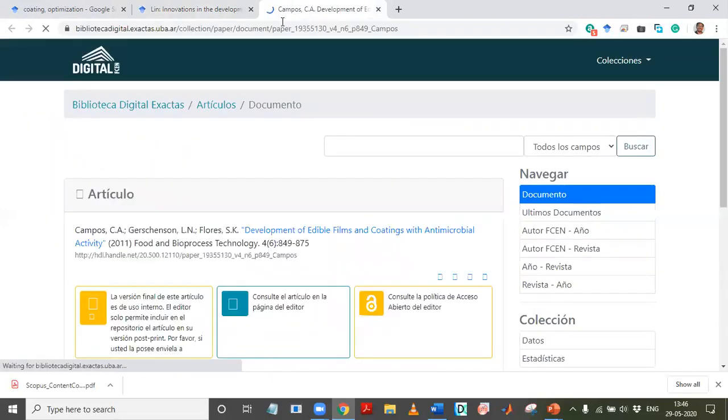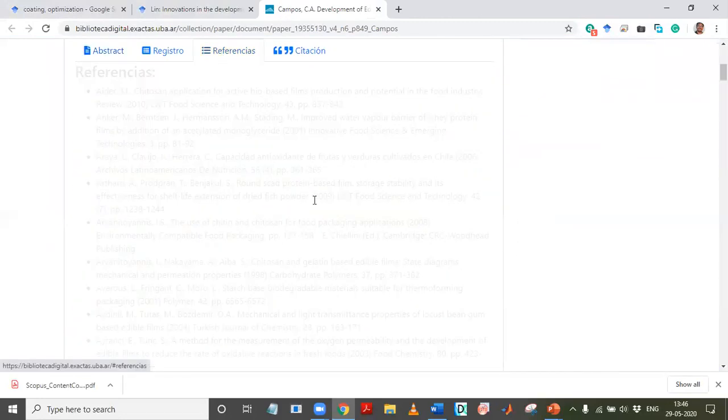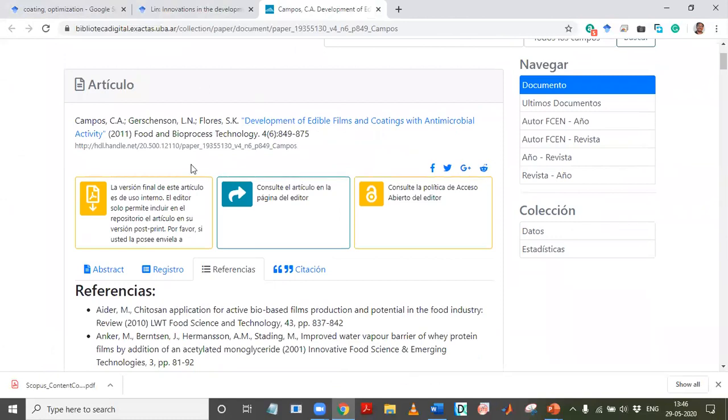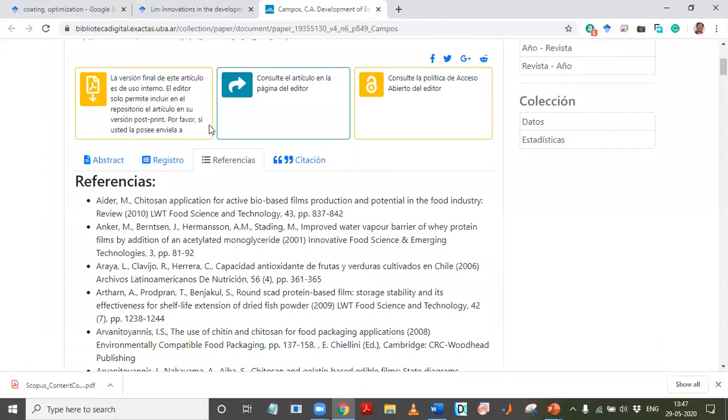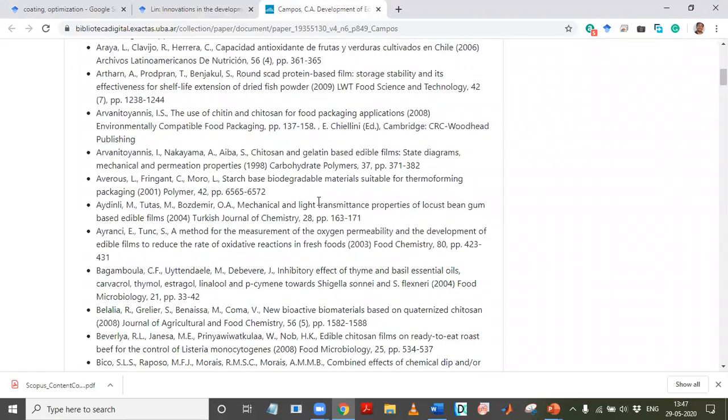In the backward search, what we do is we look at the references of the particular paper that we have found interesting or relevant, and then we look at the citations of that paper. Backward search is a little difficult because when you are looking at these papers, you have to identify just by the title. Based on the title, you have to identify whether this particular paper is relevant to me or not.